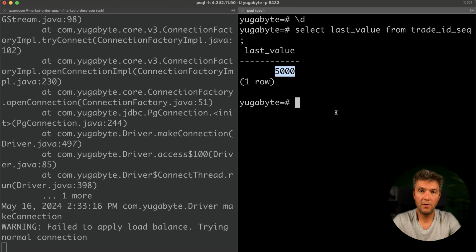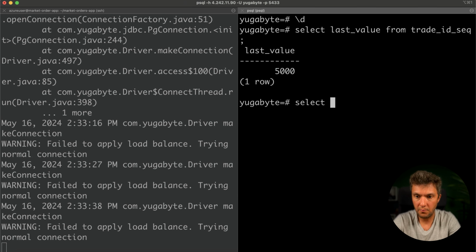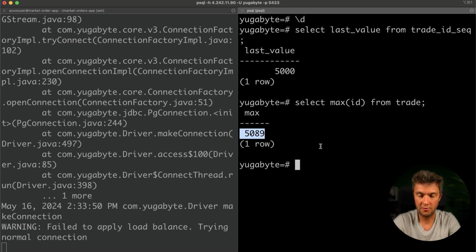Why? Because when you have asynchronous replication between two standalone clusters, presently that asynchronous replication doesn't replicate the DDL changes or the changes to your sequences, which means that we need to perform the following operation manually on our cluster in the West. We need to find the maximum ID of the trade table, which was the latest trade that was inserted in the cluster.